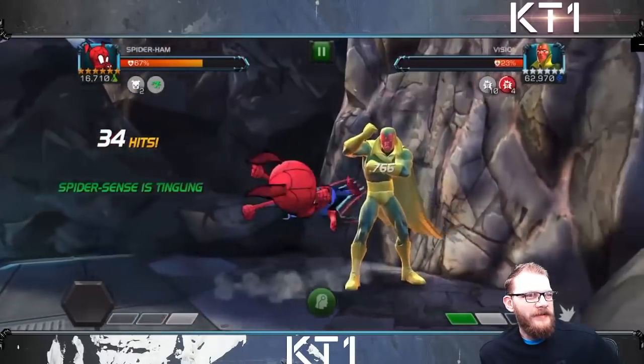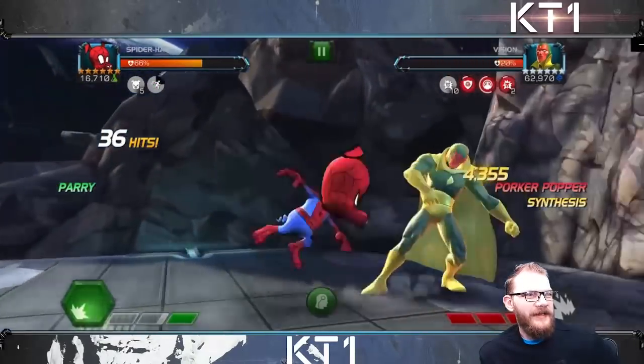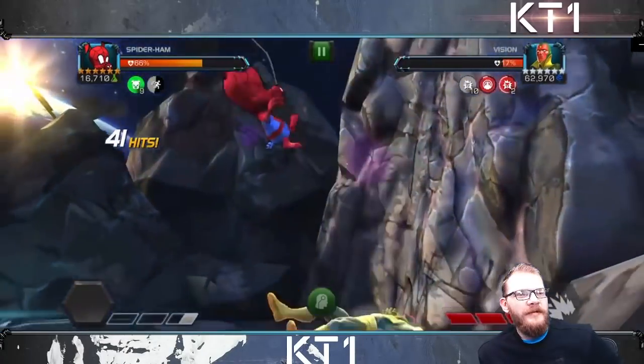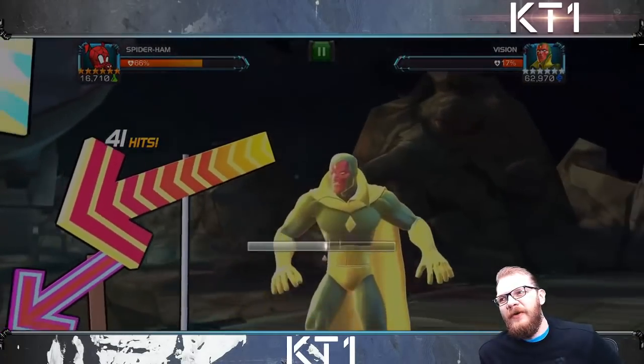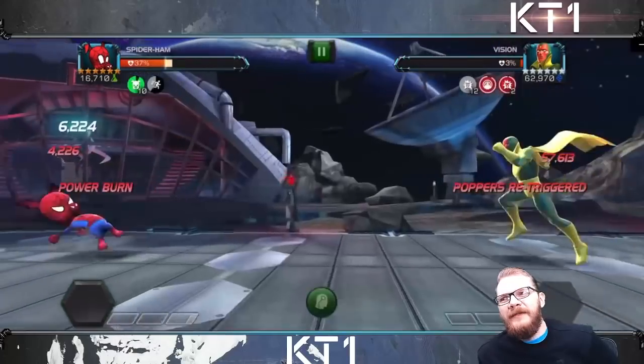Will that Vision use that special? Doesn't really seem to be willing. Unfortunately, he gets to his level 3, but here is another trick of Spider-Ham. What you want to do is kind of procrastinate the opponent throwing that special 3 as long as possible. And now just look at Spider-Ham's health bar.